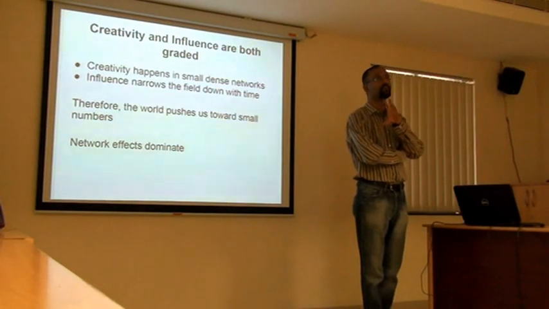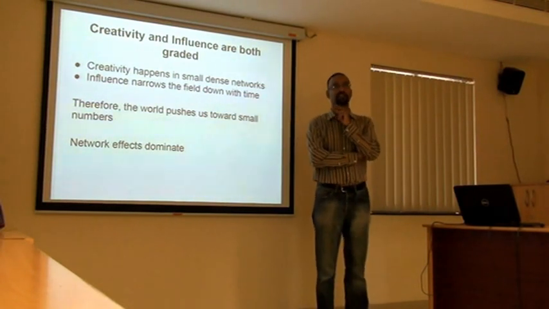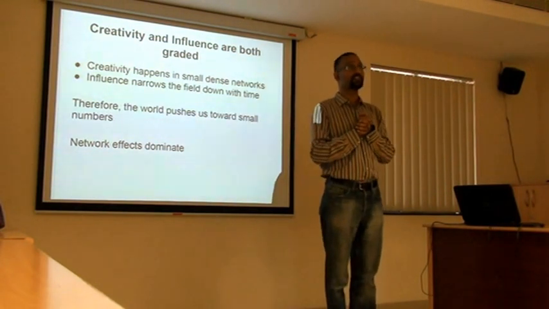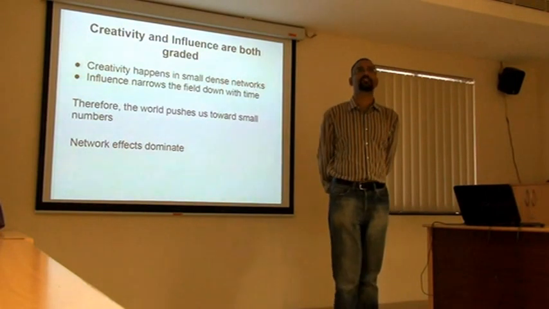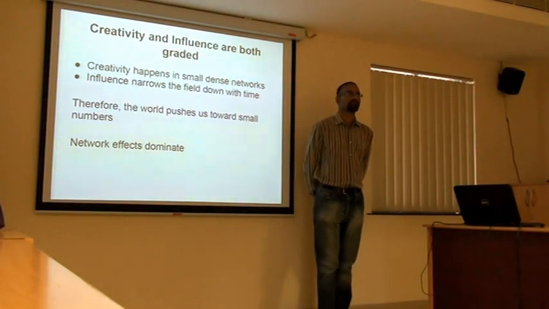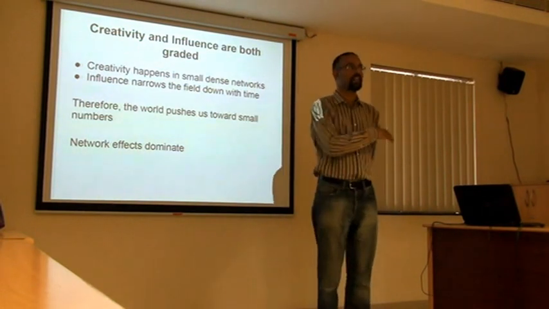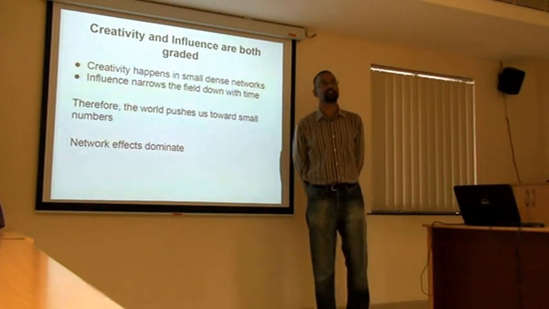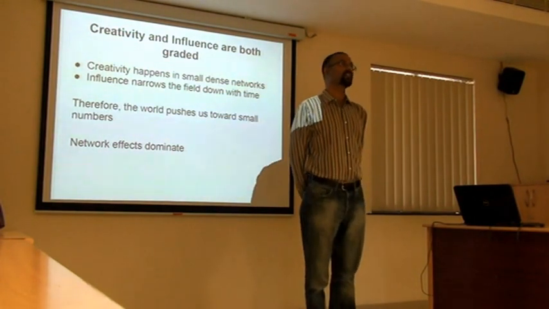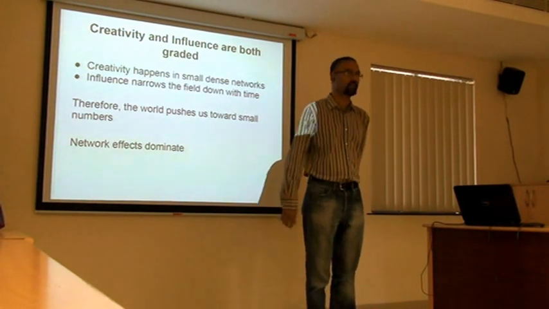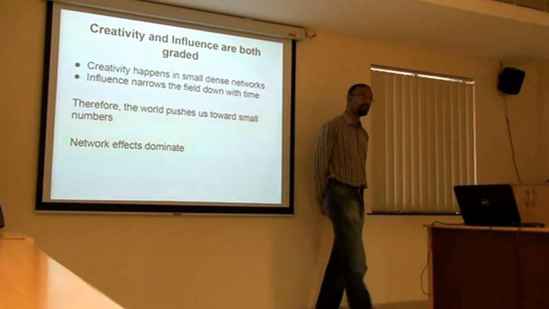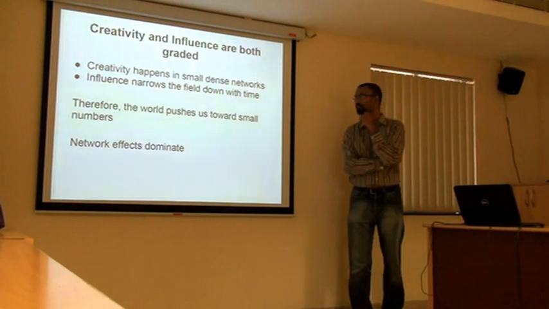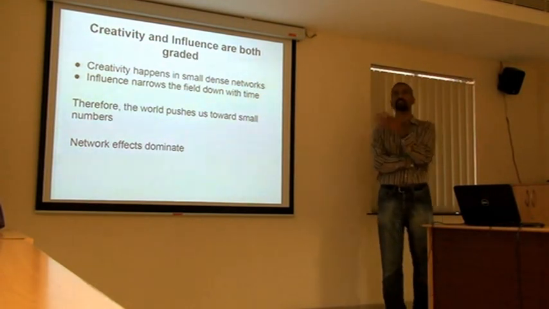Meaning that the small number phenomenon comes in two very different ways. One is any new thing starts out small. The second is that in the long run, all kinds of bottom-up influences can be normalized out. So there might have been zillions of influences, but you can write a history as if only Shakespeare and Plato and people like that existed. I'm not saying that's right, but I'm saying that it is possible. Which is what the world pushes us towards, small numbers. And network effects tend to dominate.